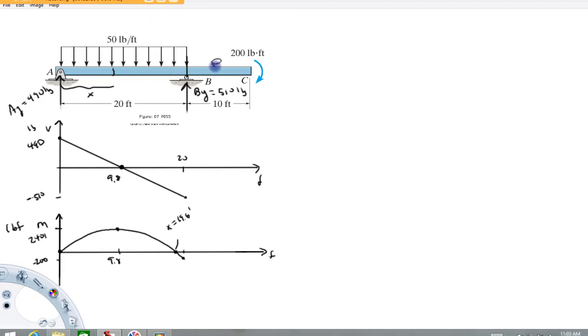So I'm going to go ahead and just continue on making my cuts left to right. That's how I tend to work these. Again, other books and other people like to do these different ways. I'm just doing what I usually do. So I'm going to do a cut somewhere in here now at an arbitrary distance x. Now in that picture, x is going to be from here all the way over. Some people like to even move their coordinate systems. I don't. I tend to just put a coordinate system in the problem and leave it for the entire problem. So I'm going to go ahead and do my cut, again at kind of an arbitrary x.